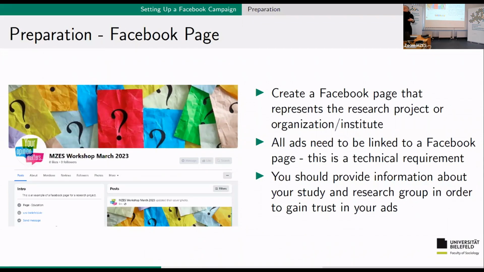So I can't give you really advice saying you should create a new page or always use the same page or use an institutional page. In the experience of my working group, there were no differences here. But it's a technical requirement, so you have to put up such a Facebook page so that your ads can be connected to this Facebook page.